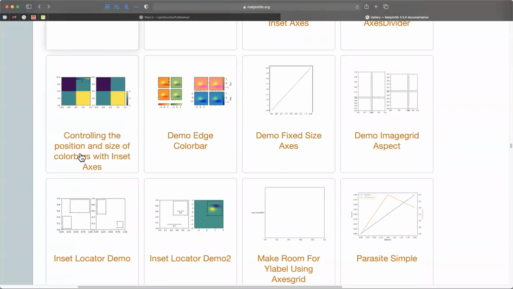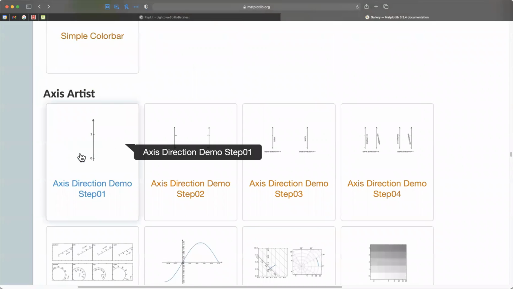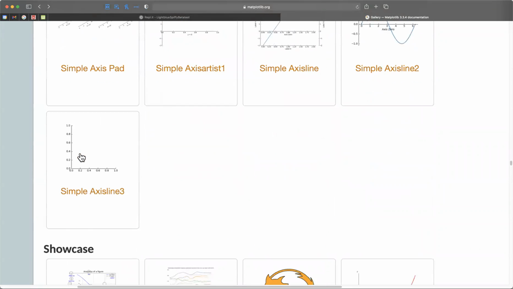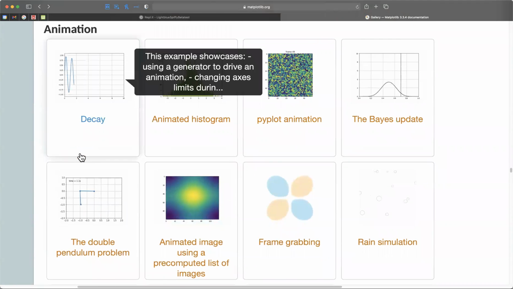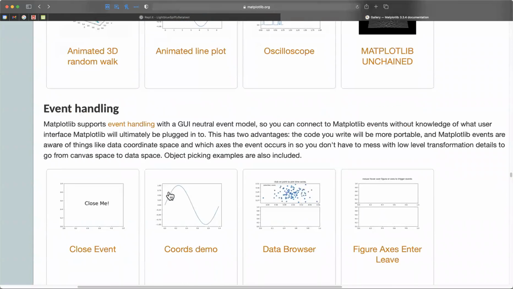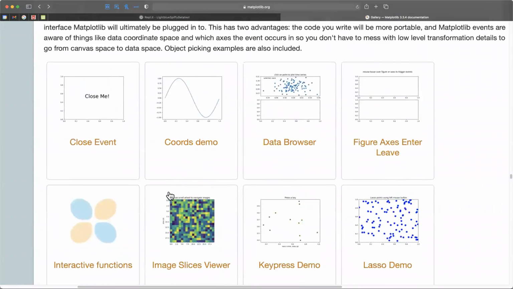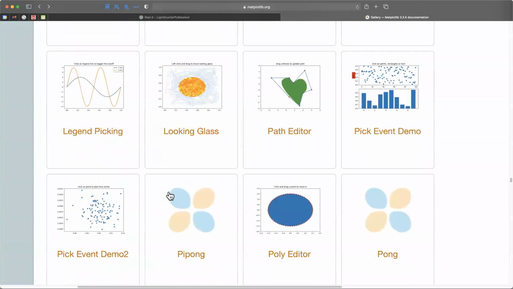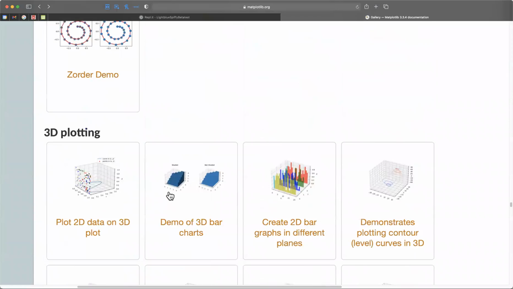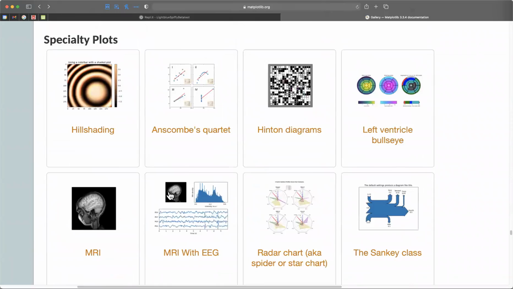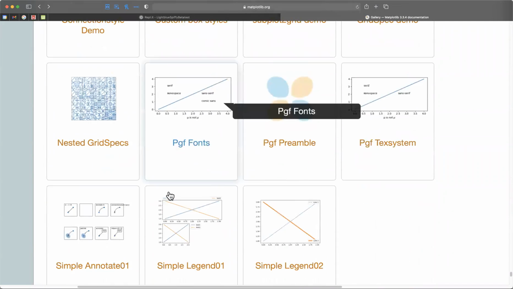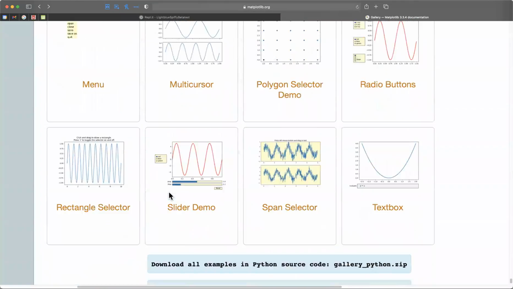Oh man, what to do with axes? Are you sick of it yet? Yeah, maybe a little bit. Okay, I'm gonna scroll faster. Oh man, it even does animation? Holy cow. You can make the graphs interactive with event handling. We're not done yet. I'm gonna scroll very fast now. So if you can think of it, Matplotlib probably has a way to do it.